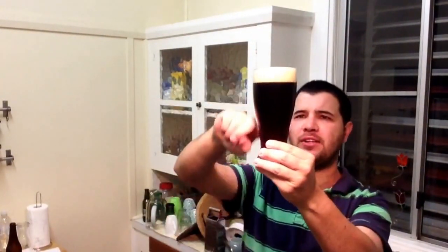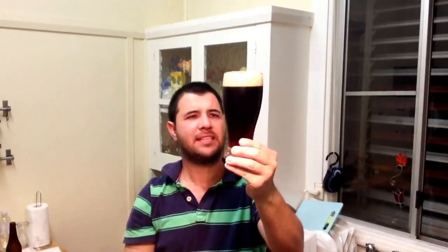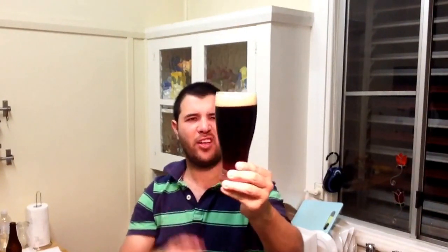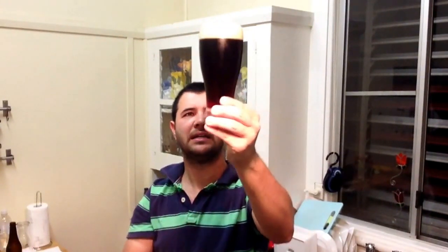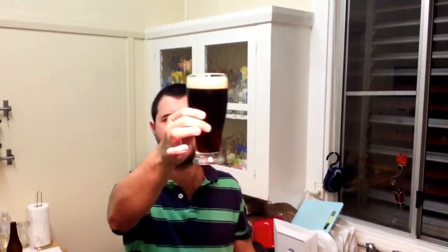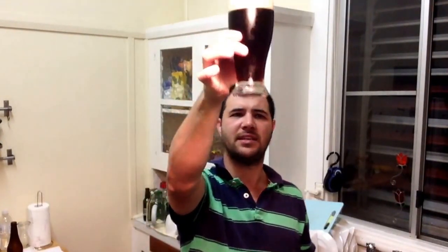It's black — it's black like a Tooheys Two Two. If you've ever had a Tooheys Two Two in Australia, it's black but you can see through it. Maybe like a really dark amber to black appearance — not anywhere near as black as a Guinness, but a bit like a Two Two. You can see through it. It looks very nice in the glass.